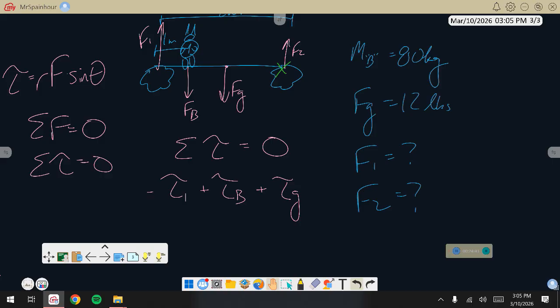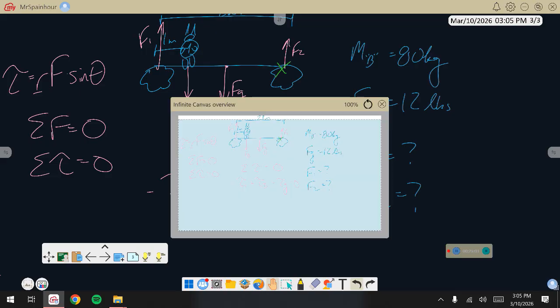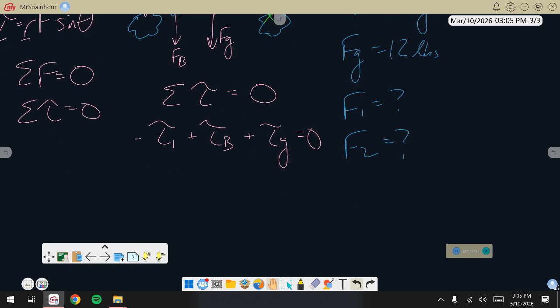The first option is you can write down torque 2 and then just show that it cancels. The reason it cancels, of course, is because this R right here is 0. But my personal preference, what I would usually do, is just not write it because it's not causing torque. I don't care in this particular case. And then just say, okay, these three equal 0. Now, the next step in this particular process is to go from the big picture torques to how we calculate all of them individually.